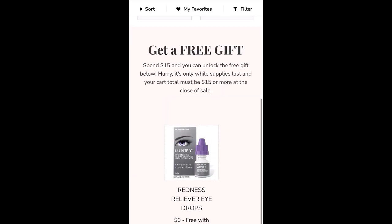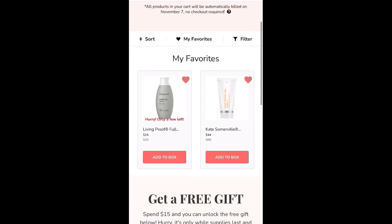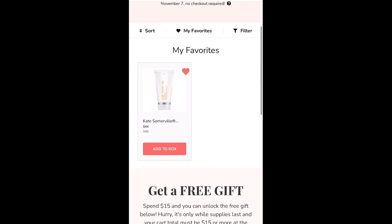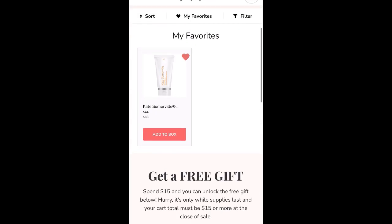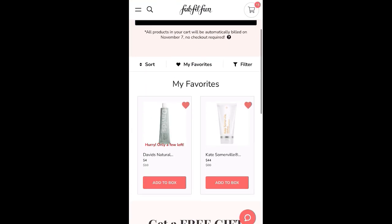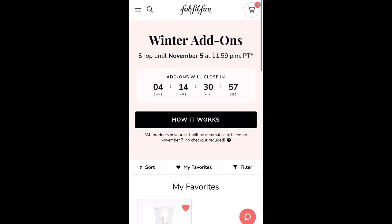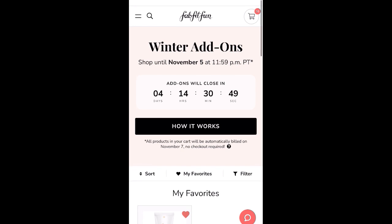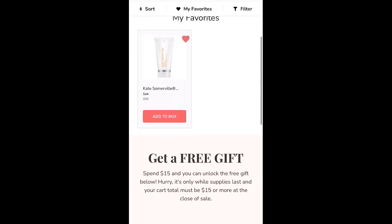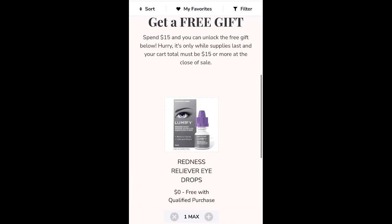Now I'm going to click on My Favorites, and this is where you'll find the free gift with purchase. The Living Proof was out of stock — it's still out of stock, but it'll come back up when somebody drops it. So sometimes they have one or two left. What I do — these are the items that are out of stock that I was interested in getting — I just literally sit here at night. Here's one — let's see if I'm fast enough. I was able to get it into my cart. So I will just sit here at night, and if you just sit here long enough and refresh, you can grab them. I will literally just sit here at night and watch TV with my husband or lay in bed before I fall asleep and refresh to get those items that I'm wanting. You just have to be fast to hit the Add to Cart or Add to Box button.